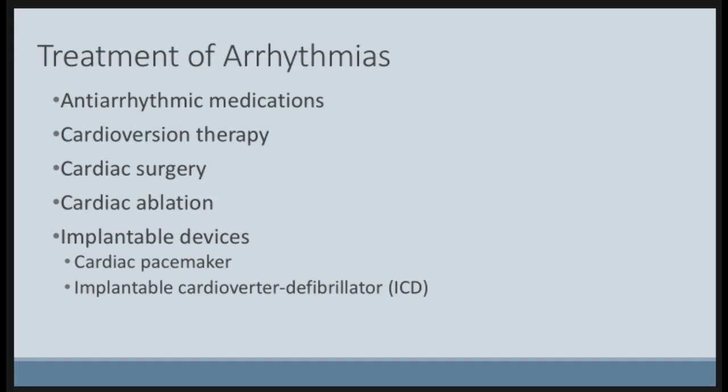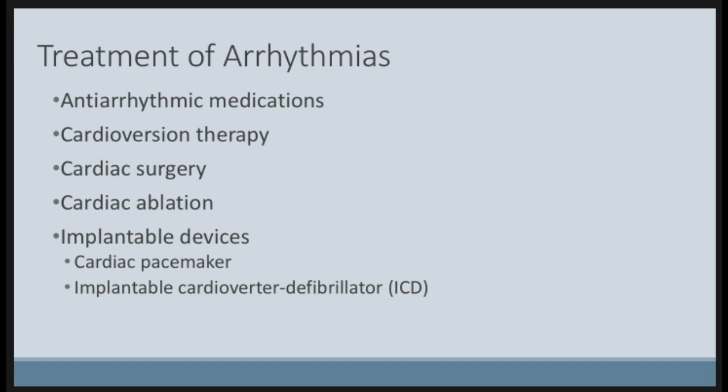Many of the arrhythmias can be treated. Some of the treatments are invasive and some can be managed with medication. I'm not going to go into a lot of details about this because these are things that you're going to learn as you go through the hospitals. Just knowing that these general procedures are possible for managing arrhythmias is really important.